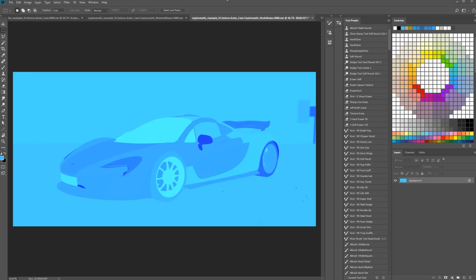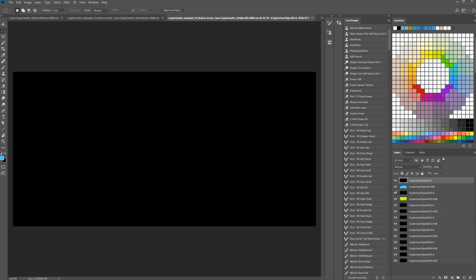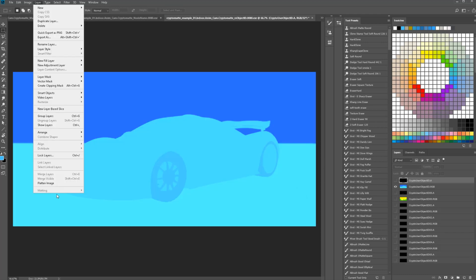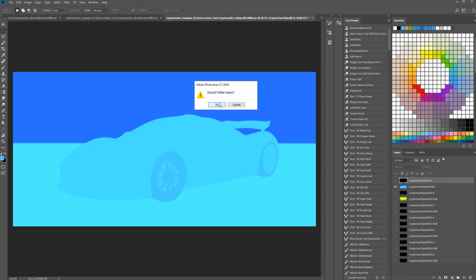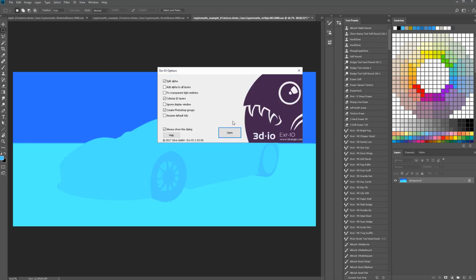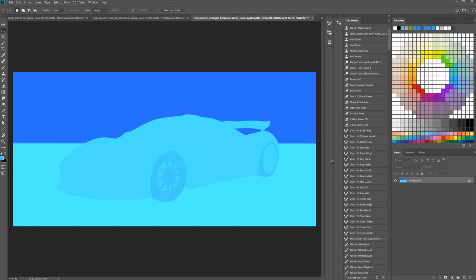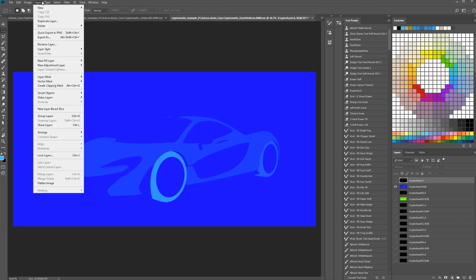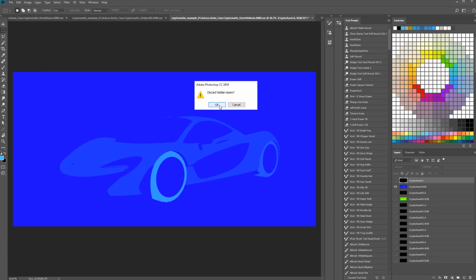We'll load in another one. Hold the Alt key, click on the eye on the blue, so it deselects everything else. Flatten it, and we'll load in one more. Hold the Alt key, and again flatten everything.